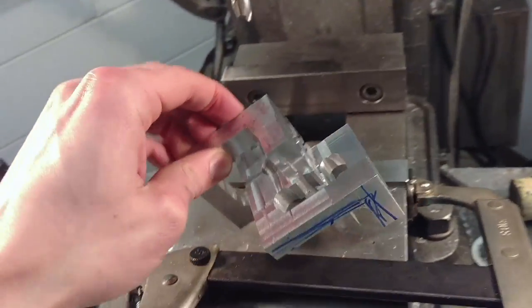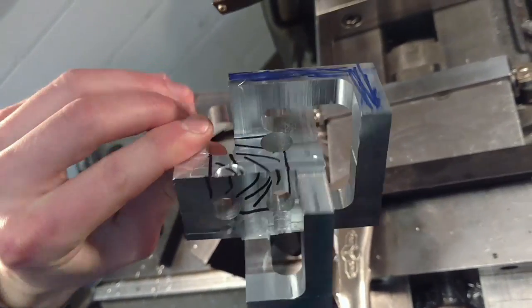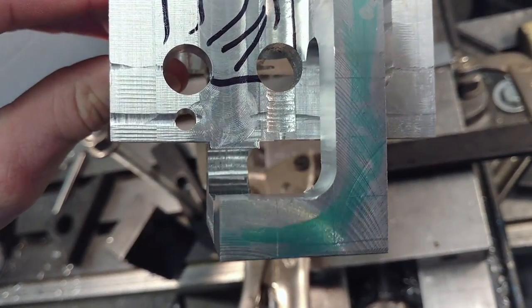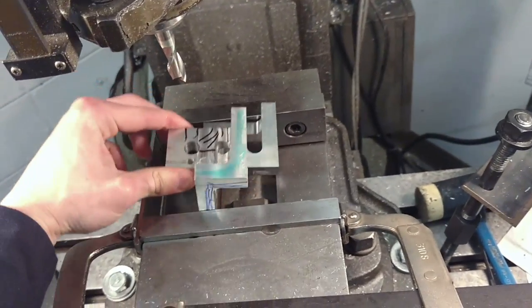So yeah, next thing is going to be chuck it up and mill off this black surface. Most likely, I'll clamp it like this because you see there's that ridge. I might as well take that off too, clean that up. So if I clamp it in this direction, it should be just about ready. So yeah, let's continue.